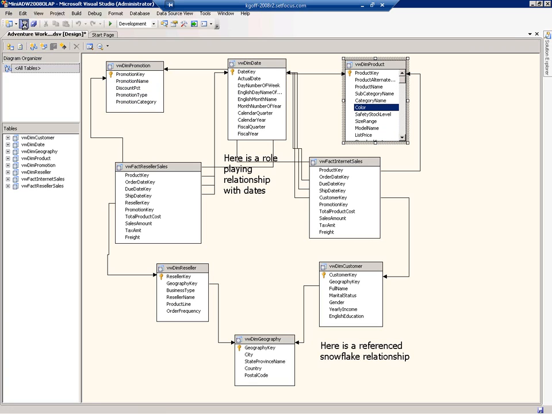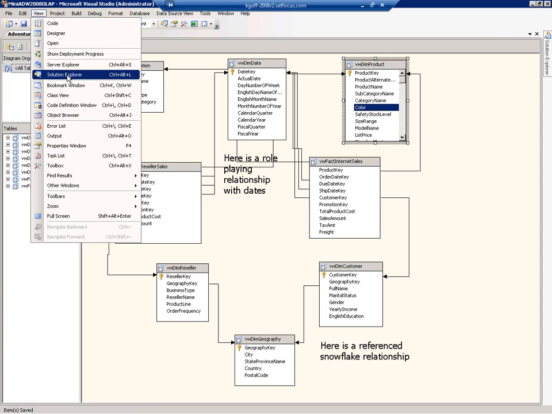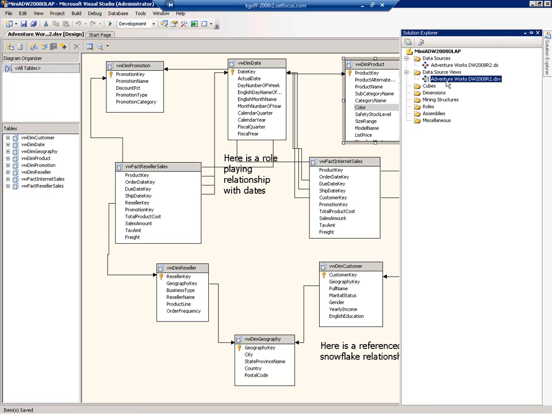All right, I'm going to save this. Now keep in mind what's being saved and what's not being saved. What's being saved in here are the relationships, not the actual data. So this is metadata, if you will. So the data source view just contains the reference to the tables and the relationships that we've dragged in here. That's going to be useful when we go to create the cube.